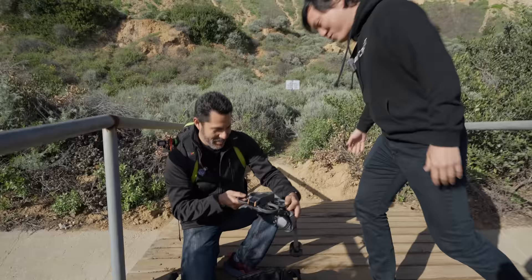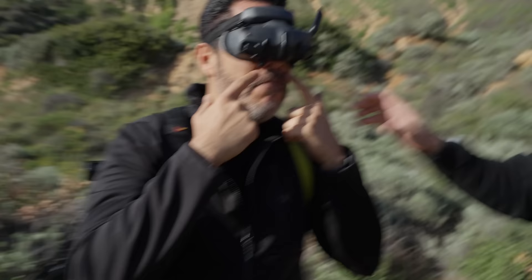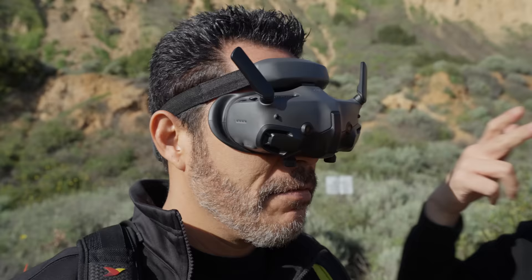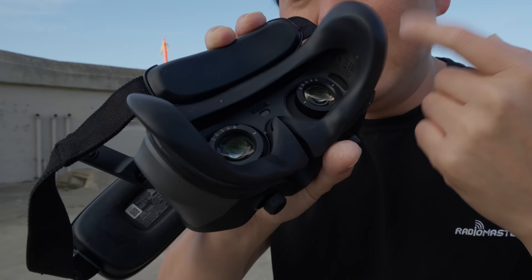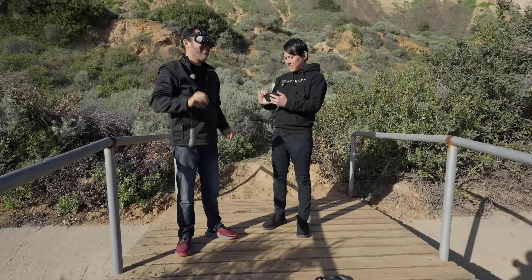Avada 2. And what are these called? Goggles 3. The only thing that's actually pressed up against your face is this pad on your forehead. I don't feel the pressure around my face. It's really soft — the cheek pad is actually like this really soft rubber. They say it's supposed to help with light leak. It took me a second to get used to it, but now I actually like it. It's way better.